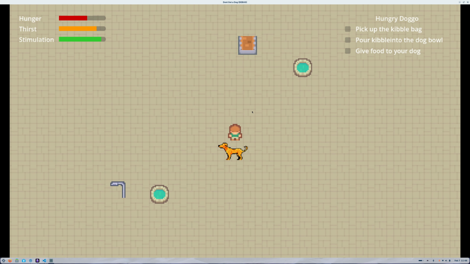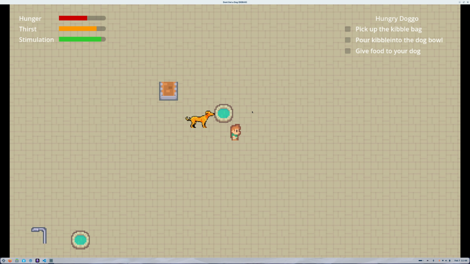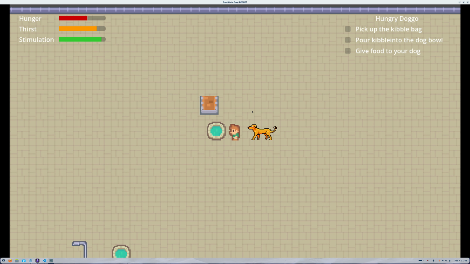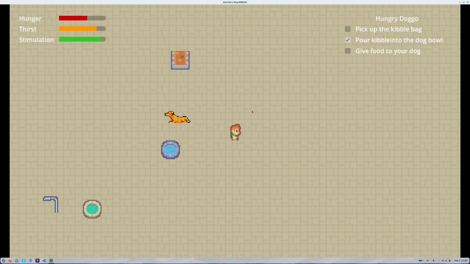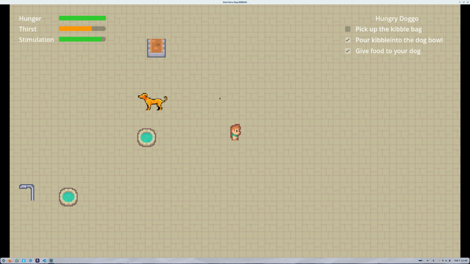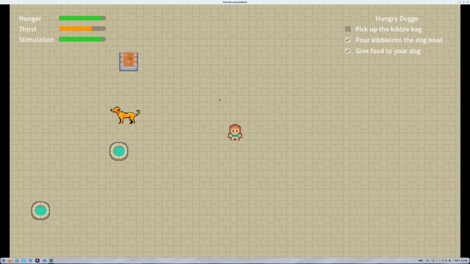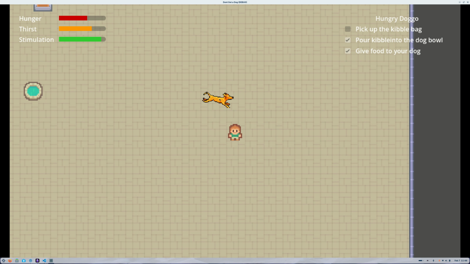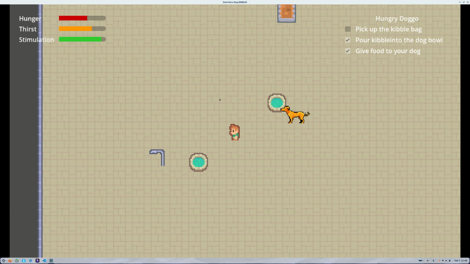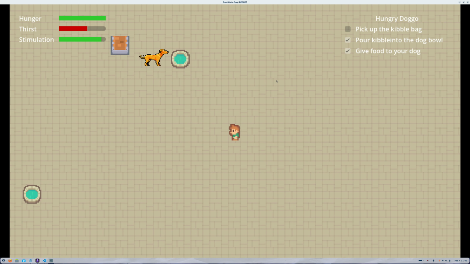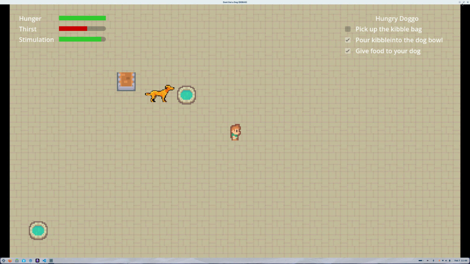The other thing you see is that when it discovers a bowl, it barks. Hopefully you can hear that too. And then it follows me after that. If I pick this up and then feed it, this is its eating animation, and then it's done. Now it's no longer following me because it's not hungry anymore. If I make it hungry again, it barks again because it's near the food bowl, and then it's following me to say, hey, get some food in this thing. Cool, so those were the changes I made to the dog.